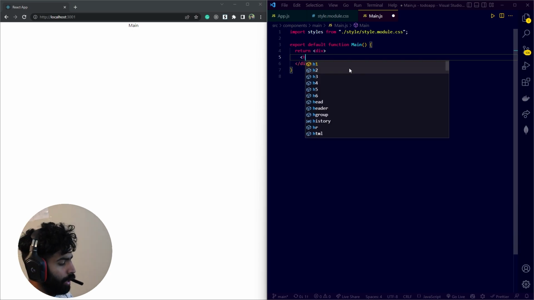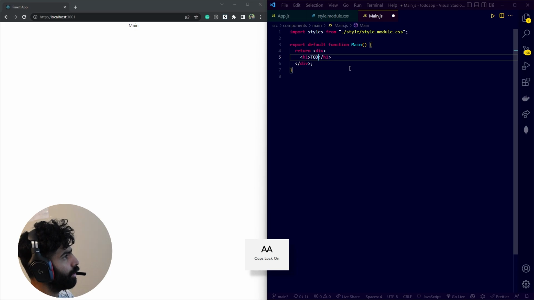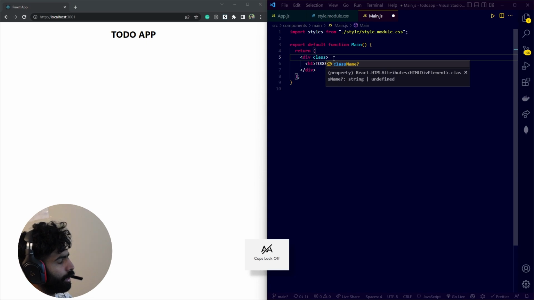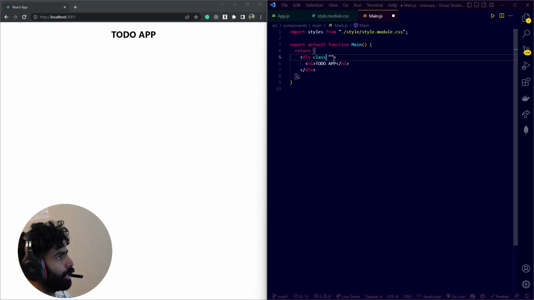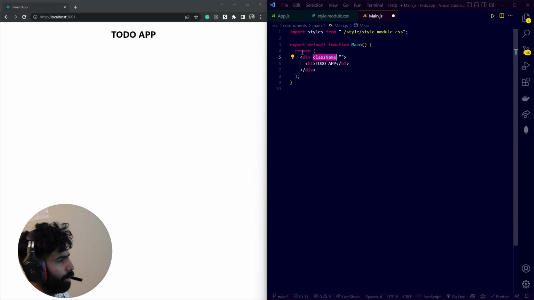First of all, I will make a heading and type To do app, save. In HTML, we give a class like this, but in React, we should define a class with className.